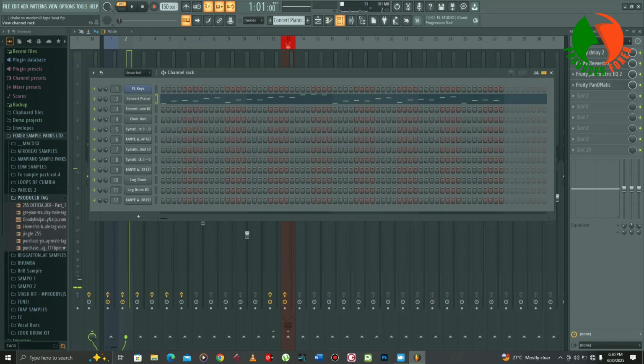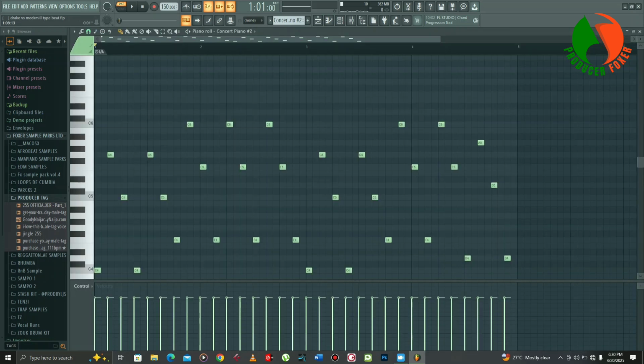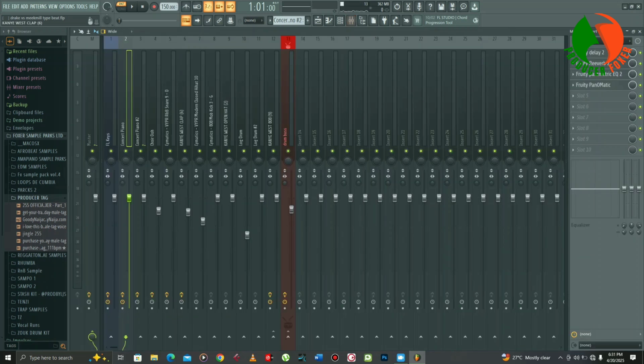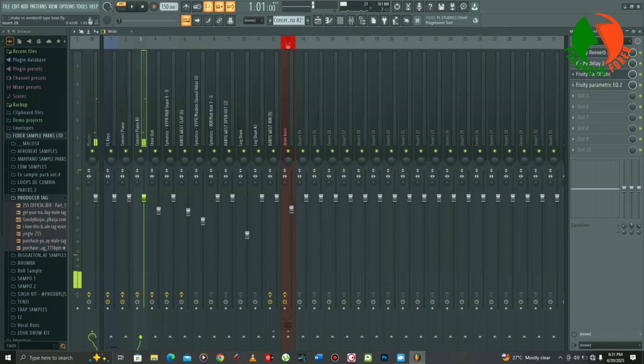This is the concert piano, also based on FL Keys. After that I duplicate that concert piano and play another melody. Another melody sounds like this. Simple. In this melody I also add Fluid Panomatic to pan the sound, and equalize it, cutting highs and lows but in a different curve from the first melody. I also added some Fluid Delay and reverbs.